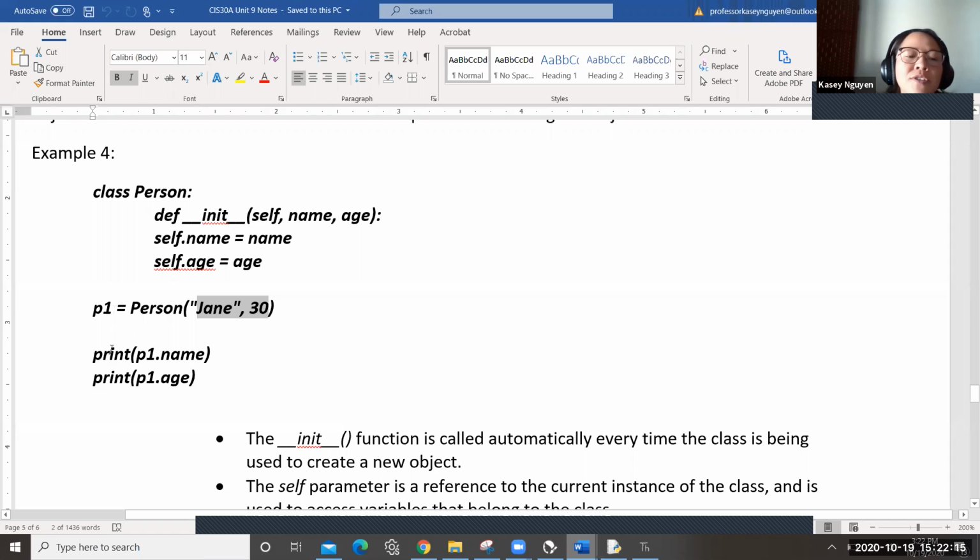So when we print, we can say print and then the object, followed by the member or the variable, which is going to bring down the attributes. So it's going to print Jane, print 30. So this is one example.